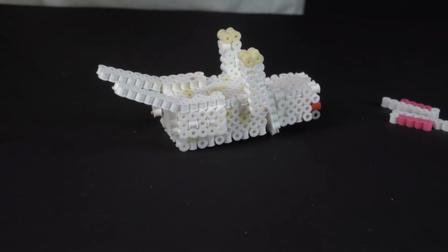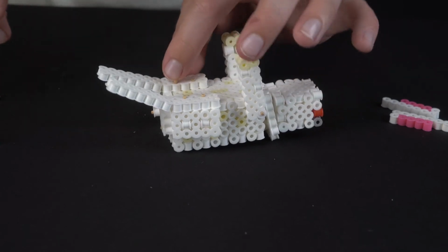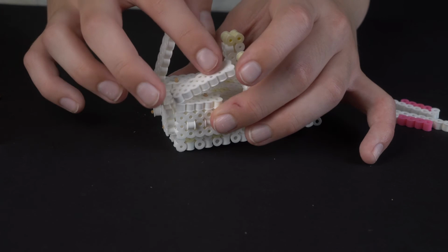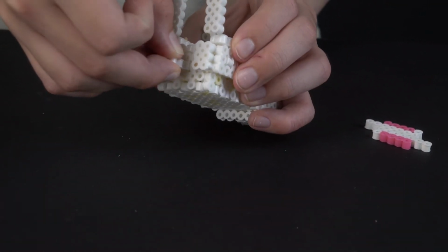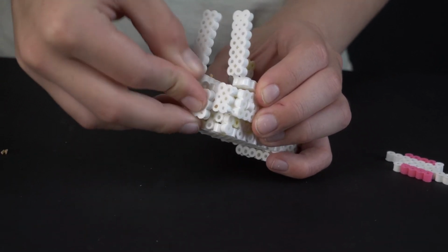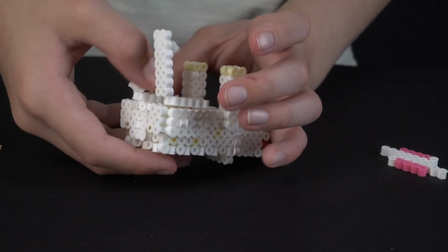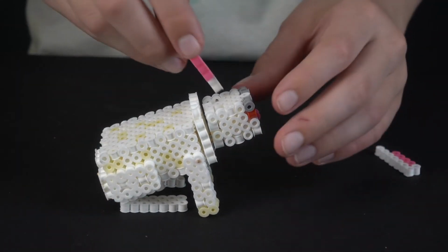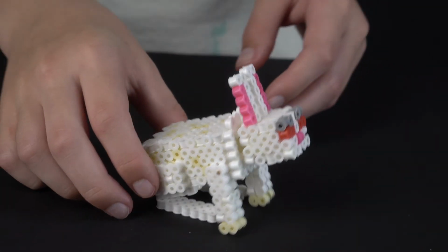Oops, kind of took the whole thing out. Anyways, I'm just gonna put it back in. Make sure that it doesn't appear through the top too much so that our legs have freedom of bending. Next, we're gonna apply the tail. So we place in this part and this square, we put it on top. Now the tail is finished. Now we have to just place the bunny down and reapply the ears if they fell out. And now our bunny is finished.